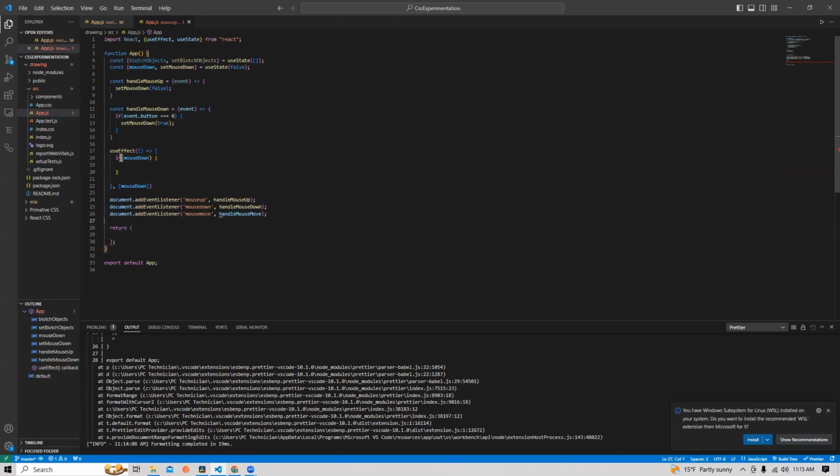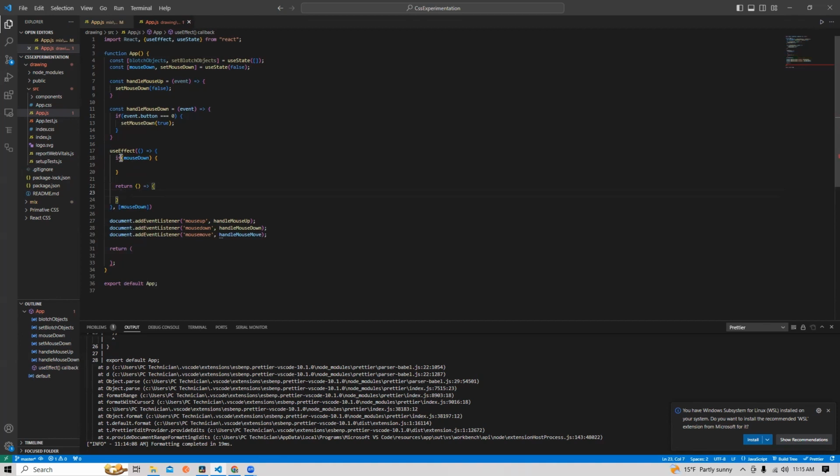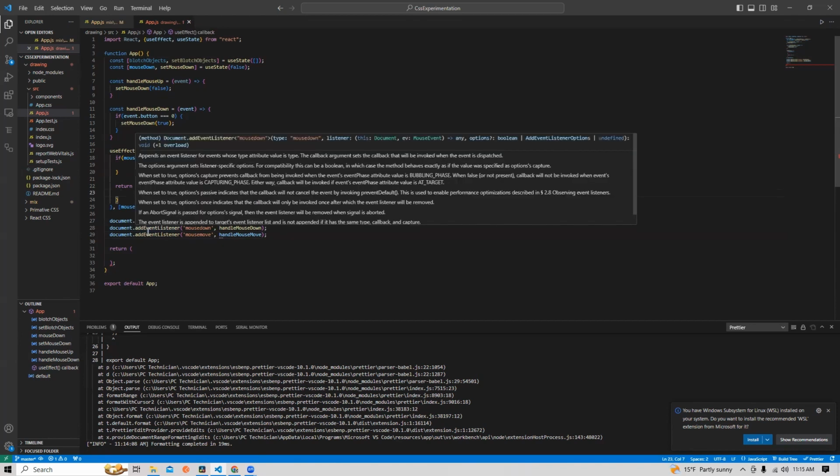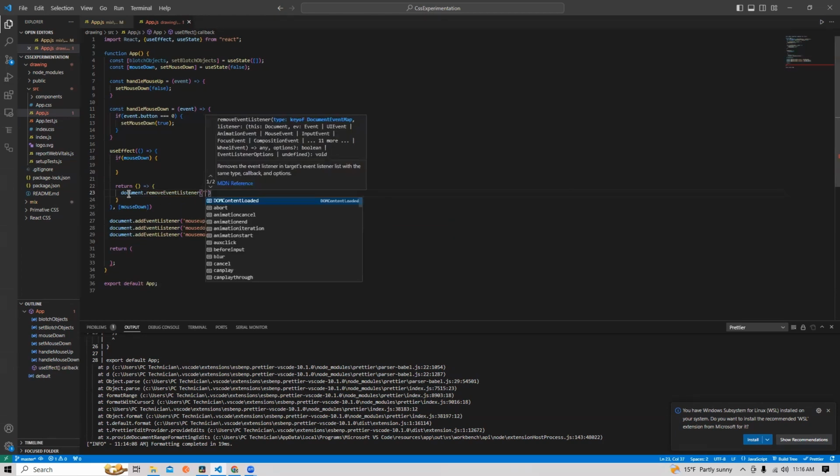We're going to move into a return within the useEffect. And what we're going to return is a function. And that function is going to remove the event listeners because, keep in mind, we're going to be re-rendering the site about 100 times per second. So we do not want to be adding 300 event listeners per second. So what we want to do is remove these event listeners every time this is re-rendered. So removeEventListener, and we're going to remove all of the event listeners that we created.